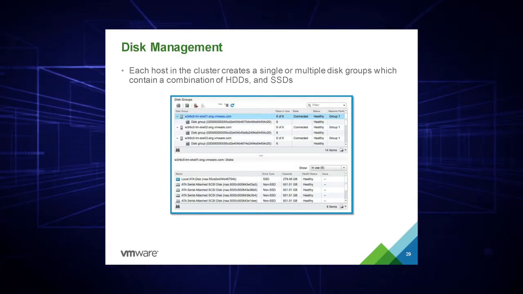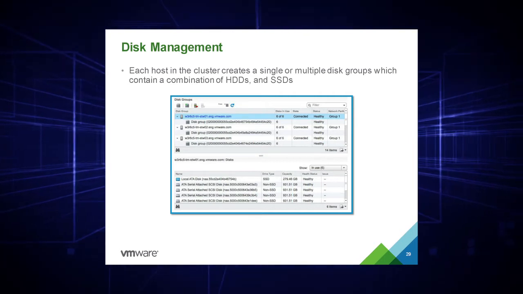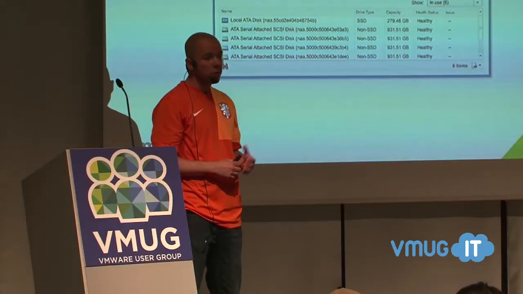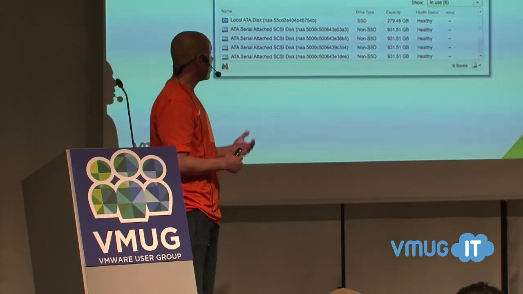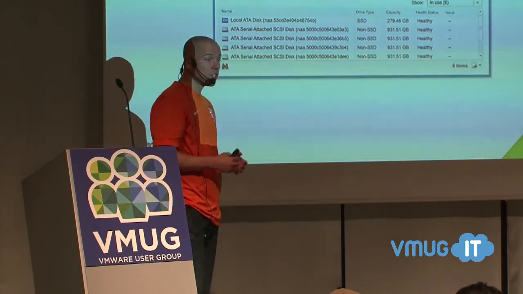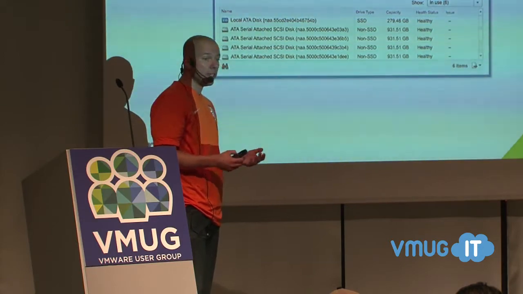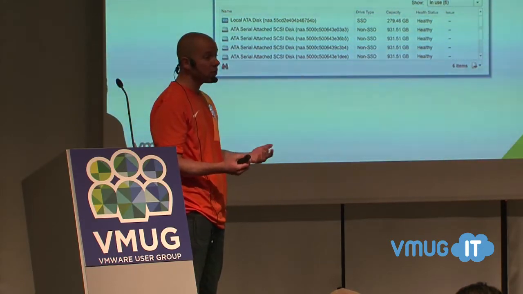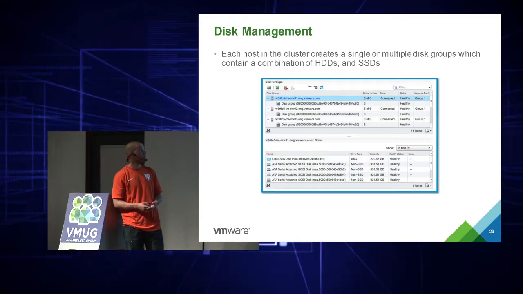So as I've already mentioned, we had these disk groups. Now, if you set up virtual SAN in the fully automated way, you will never ever see this screen, because this is done by virtual SAN automatically. But if you're like me and you like to do stuff manually, you just like to figure out how stuff works, you will see the screen popping up.